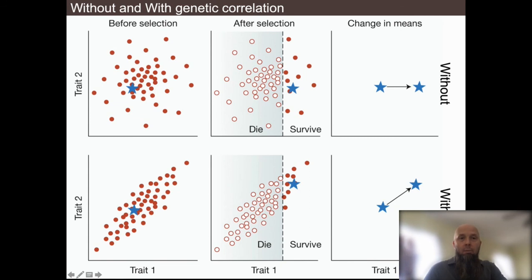So let me give you an example of a genetic correlation, okay? Let's imagine that selection acts on humans for arm length. Individuals with really long arms survive. Well, if you compare arm length and leg length, they are highly correlated. So despite the fact it's longer arms that are helping you live, individuals are also going to have longer legs. So there's an example of a genetic correlation: selection acting only on one of the traits, but resulting in a change in both of them.